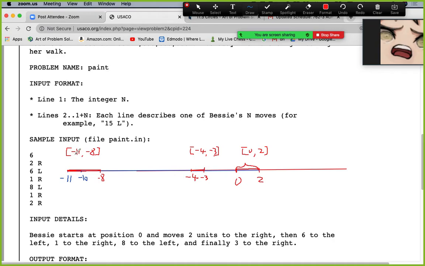Then you calculate the length of each segment. This one is 3. This one is 1. This one is 2. Then you add the lengths of these 3 intervals together, you get 6. So output, that's 6.